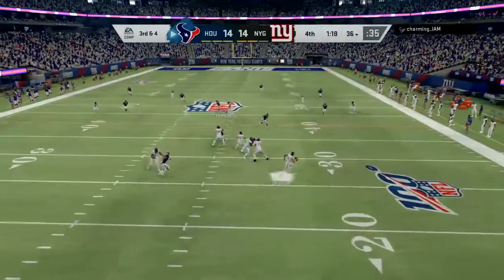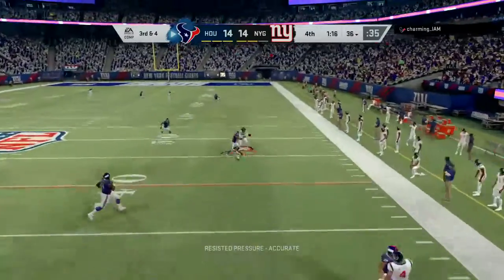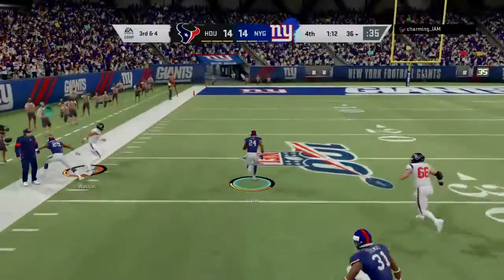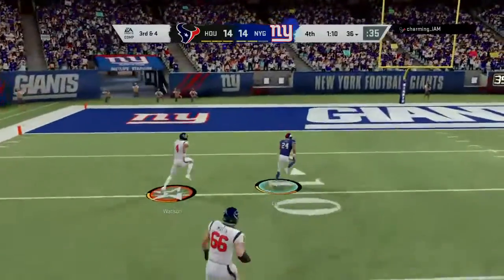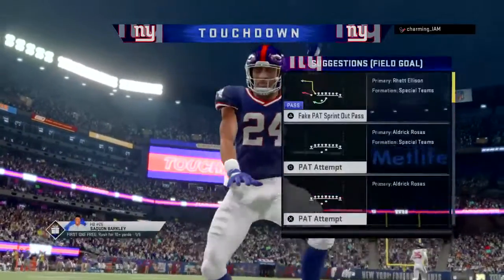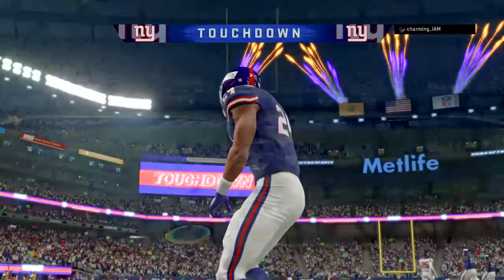Watson now to throw, flush to his right. And this is going to be intercepted. Julian Love picks it, and he's free going down the left side. It's a foot race, and he will score. Touchdown, Giants.